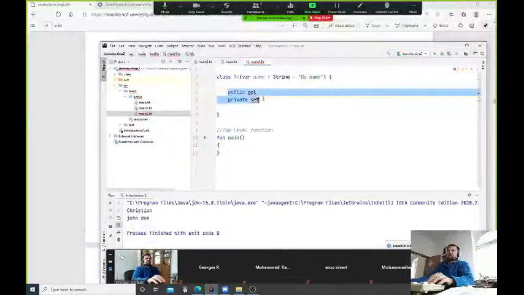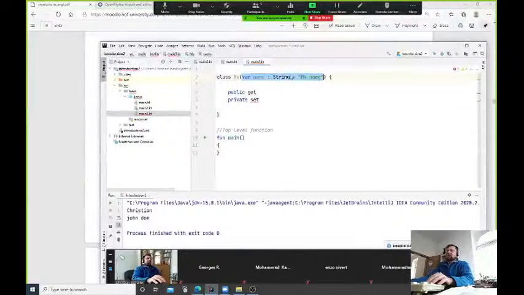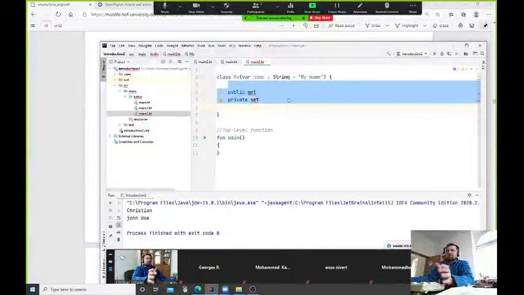That's not possible if we do it here in the primary constructor. If we want to change the default behavior of getters and setters, we aren't able to use this in the primary constructor. We have to do it in the class body, but it's easy.